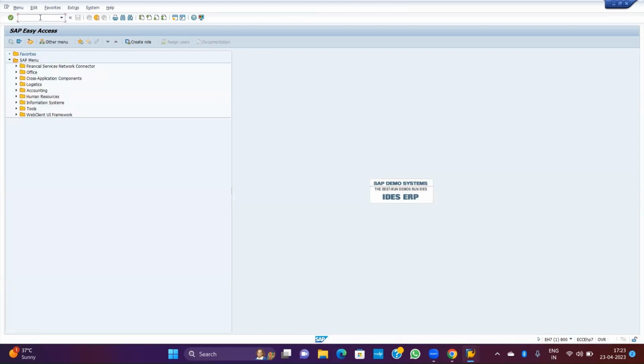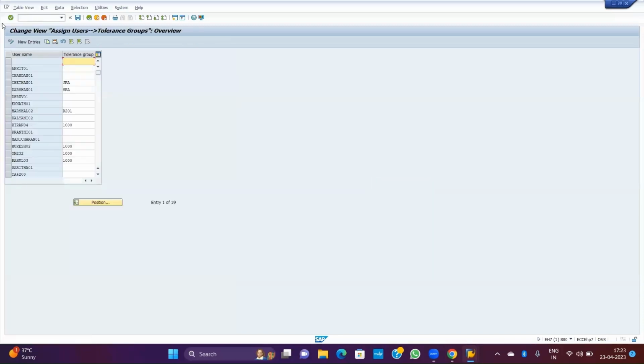Before going and parking a document, we'll just quickly check if our user ID has that authorization limit assigned. We don't have it, right? So this JRA I think is something that we have created.